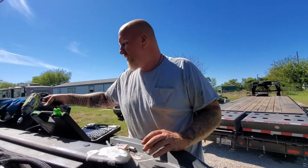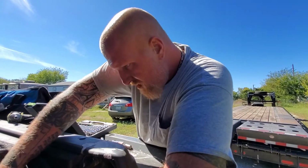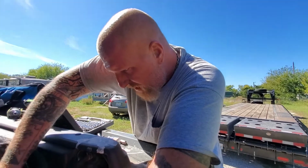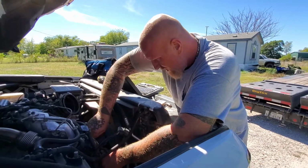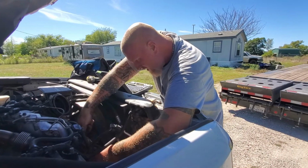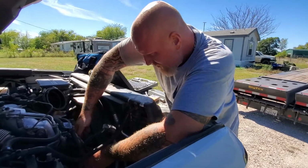You're gonna lose this stuff out here. And heaven forbid you lose all your stuff out here. If you do, and it's not all that expensive, well, then you're not on the side of the road crying about it. Because nobody wants to be on the side of the road crying about stuff.